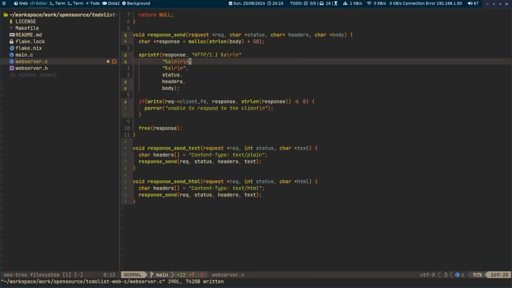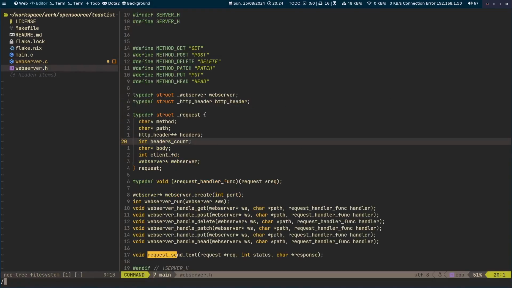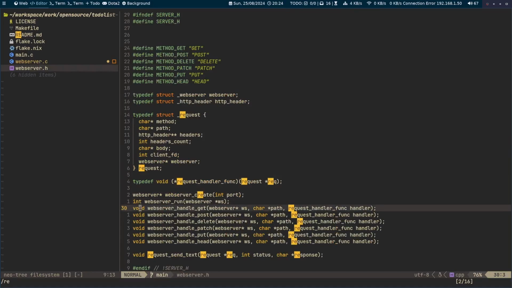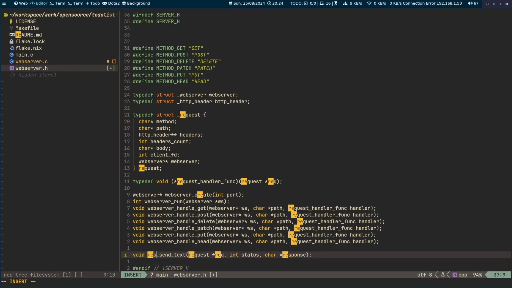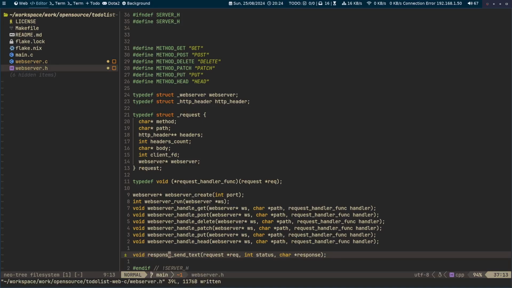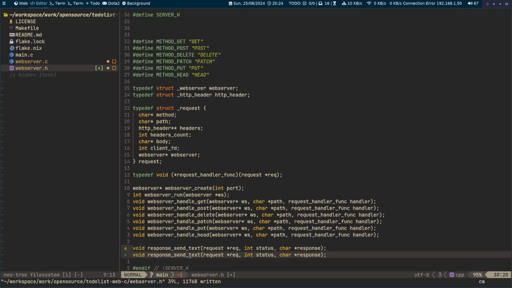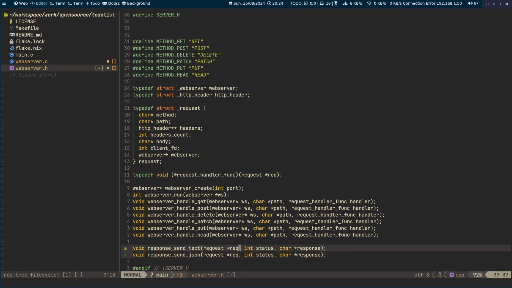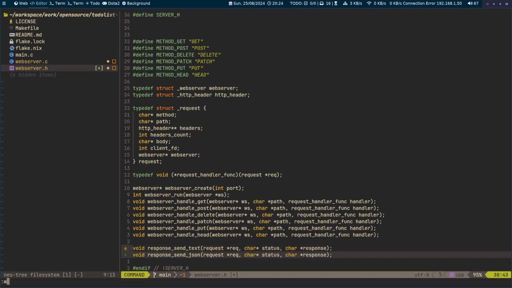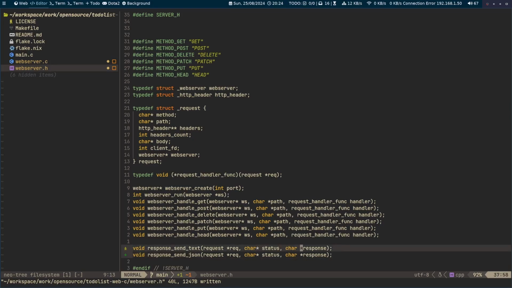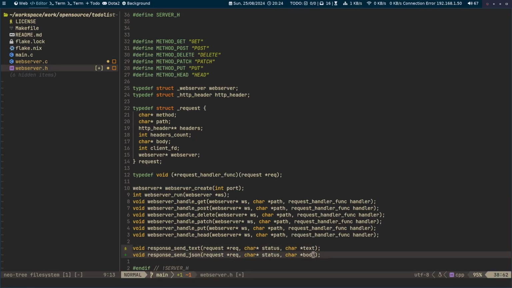We will have to declare this at the top. So we will be renaming this to response send text, and also response send JSON, and the status is going to be char star. Perfect. This is just renaming it to make it a bit more clear.